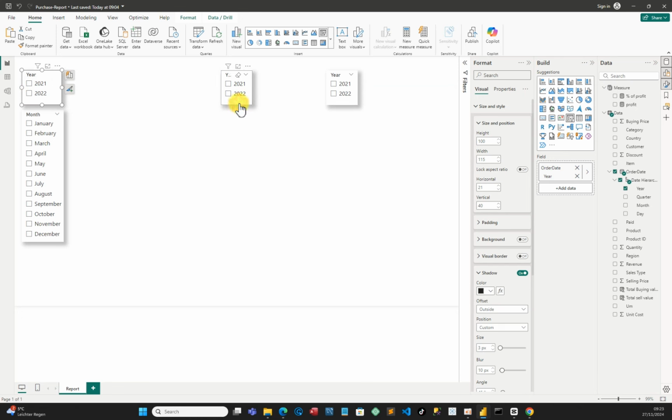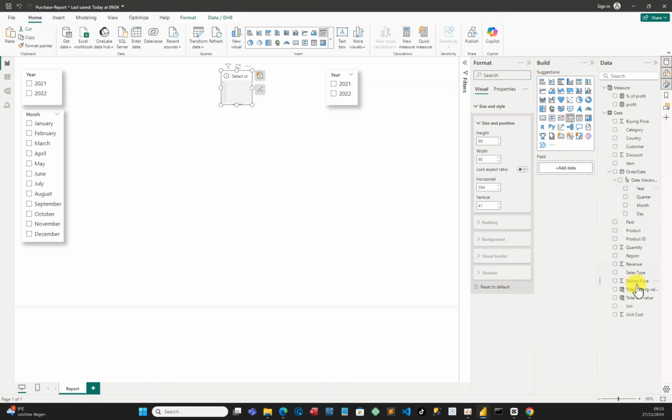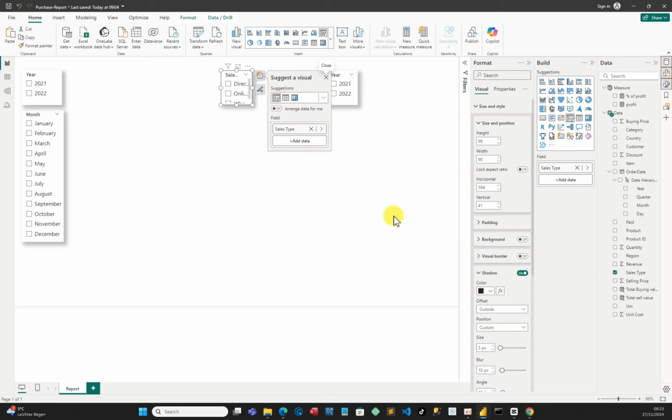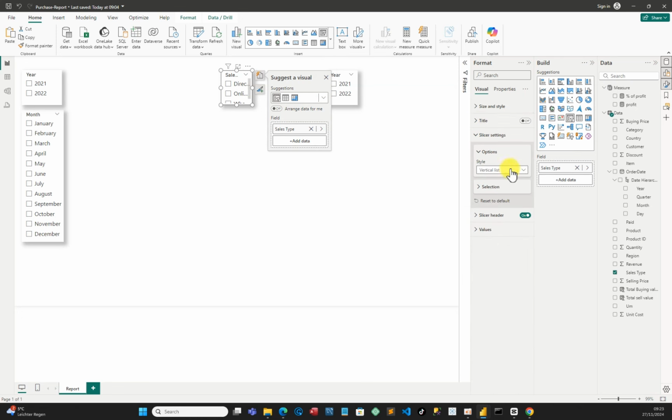So we are having this and we are going to make it the sys type. So let's go to remove from here. Let's go to the sys type. Where is our sys type? So we make it our sys type and we are going to format it. Let's go to style, and we don't want a vertical list, let's make it a drop down. Drop down is what we want. Sys type, exactly, we reduce it.